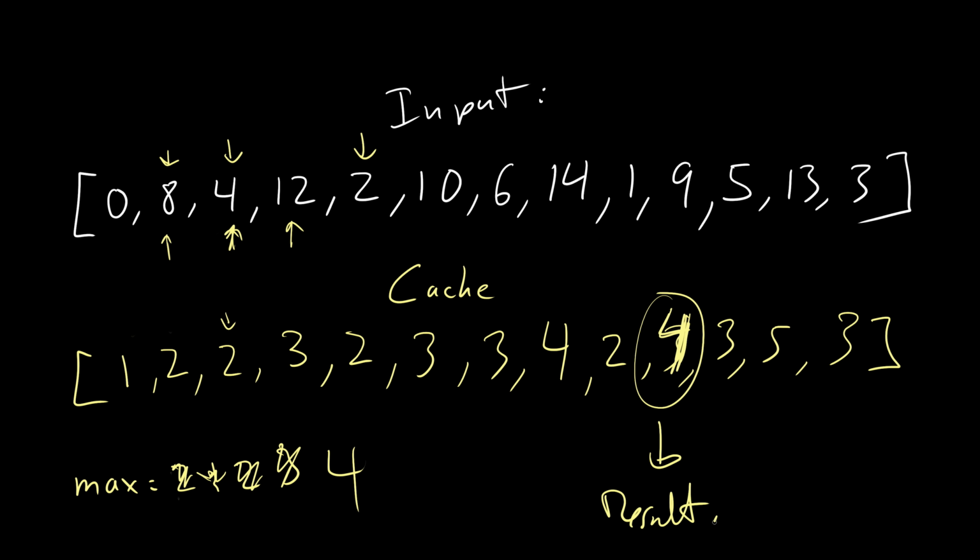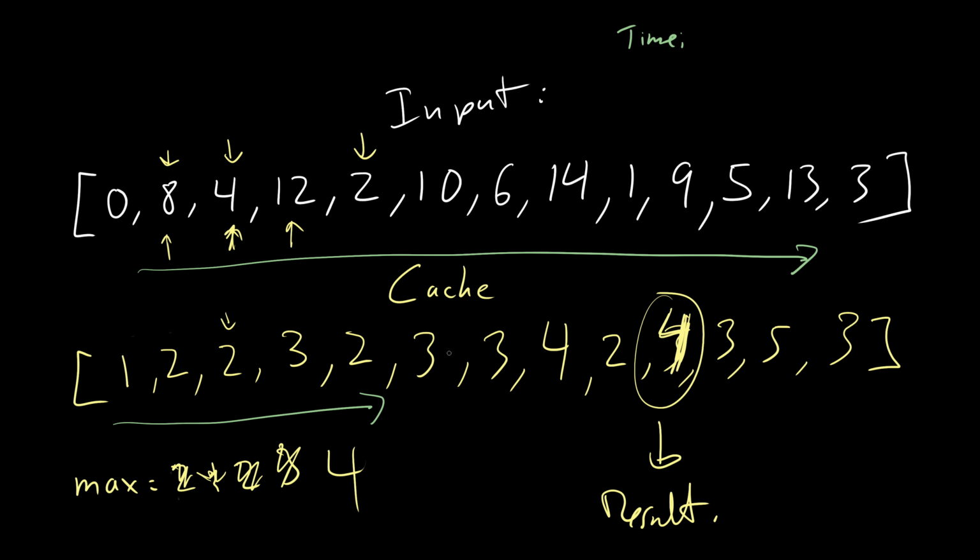All right, cool. So now let's talk about the time complexity. So the time complexity, what do you think it is? Well, first we have to go through the whole input one by one. And for each of these values, we go through the cache one time. So that's O of n movement here for this array. And then for each time we go through a loop, that's another O of n. So that means O of n times O of n. So that makes O of n squared.